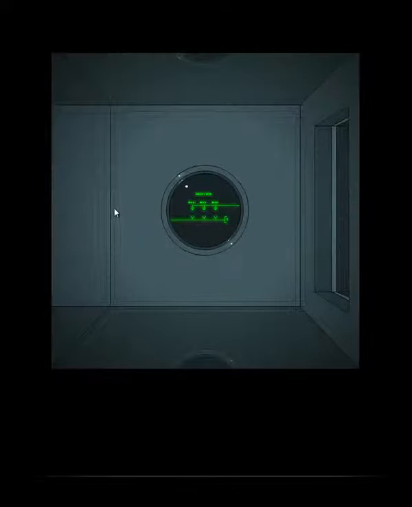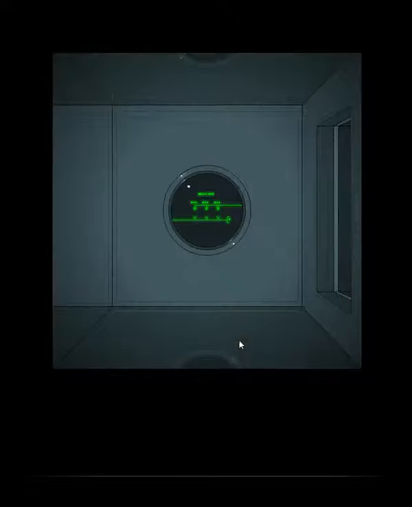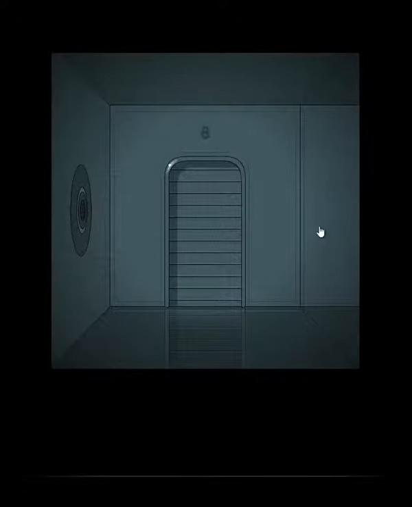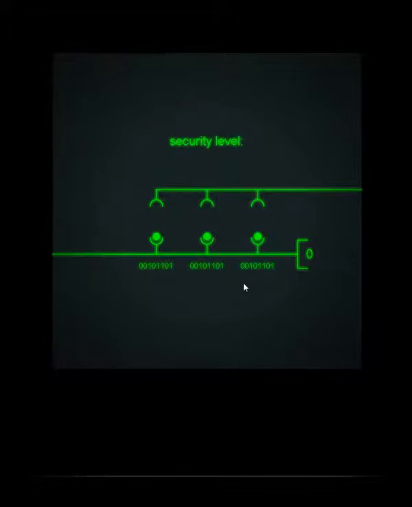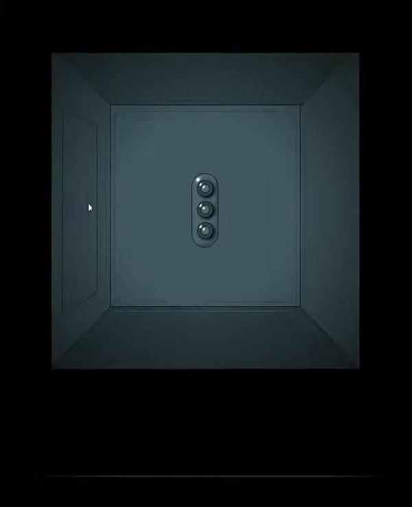Up on the highest floor, we have a sort of display here which we can interact with. We can turn off the security level for things, apparently. So now that we've done that, what has that done for us? Well, I wonder what these... Don't mind, doesn't matter. Let's head back down here. And what this actually just did is it disabled these lasers right here.